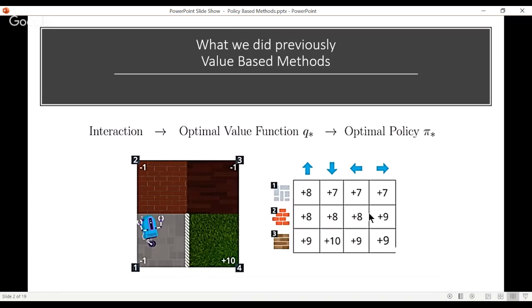And once we have this optimal value function Q star, we could determine the optimal policy given this optimal value function. So this was for a discrete environment with discrete state spaces, a limited number of states, and some actions, and this was it.